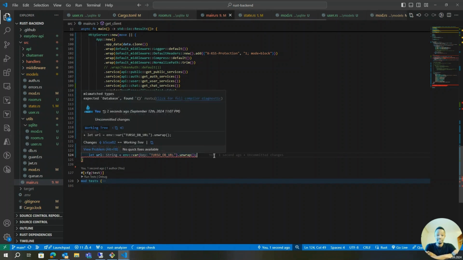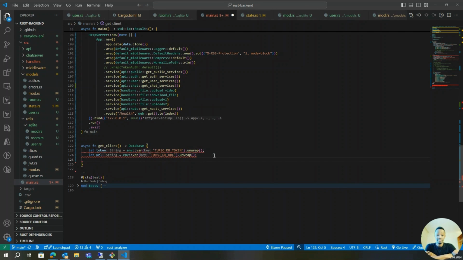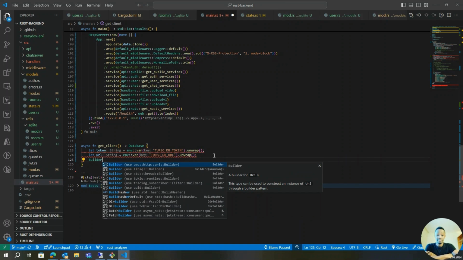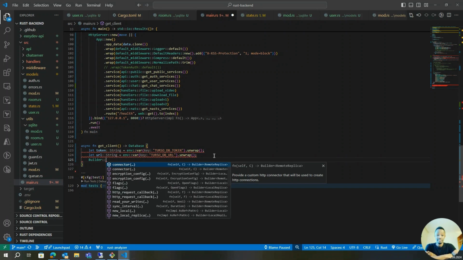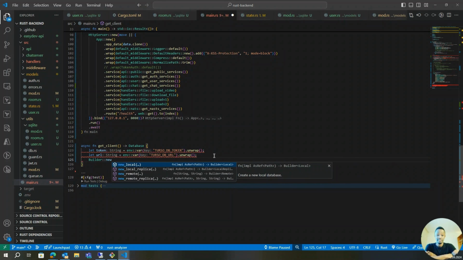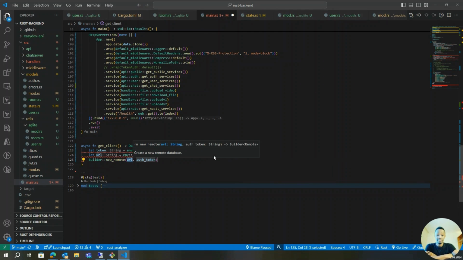If I have these two values, the token and the URL, I now need to call the Builder method from the Turso client, and then call new_remote, because you have the options of new_local_replica and remote replica, but I would like to connect directly to the remote database.